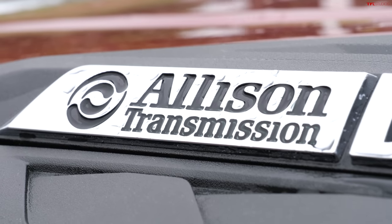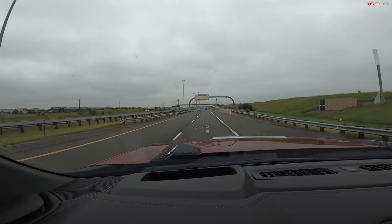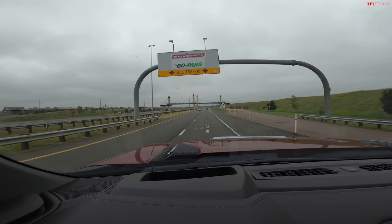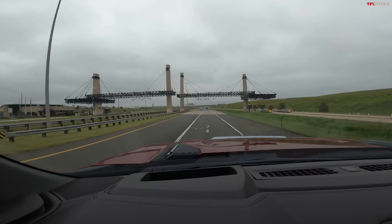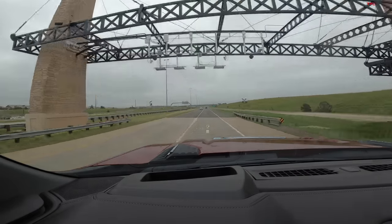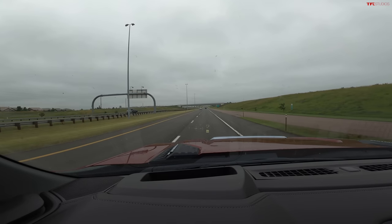GM used to own Allison. That's not true anymore. That's true. And Allison's always been the big transmission company, and they used to have really hard shifts on those big trucks, the ambulances and fire trucks, school buses. And when they put their T1000 in the 2500 GM trucks, they actually lowered the line pressure because people were complaining about how hard shifting they were. So anyway, that's good or bad. We'll see how that works out. That's the history of it.